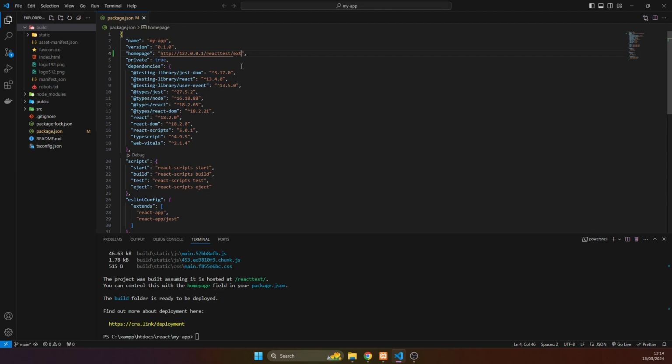So let's say that folder would be, I don't know, build of React, then slash, and then it would work. You would have to put the content of the build in the folder with the name build of React, for example. But in my case, it's React Test. Then save it.